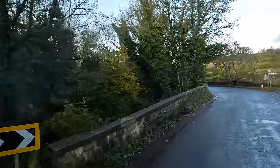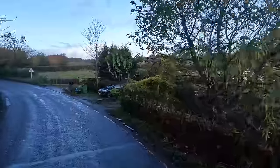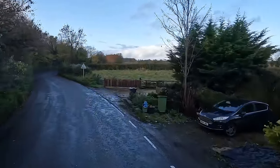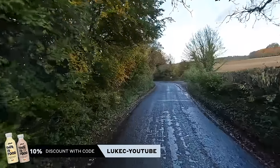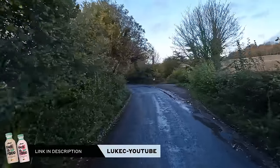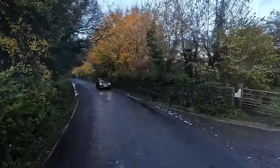I've got a bridge. Don't really want to be meeting another truck around this bit. Oh, I'm going to go a bit slower, mate. That car was not that far away from me in my trailer. Naughty, naughty.